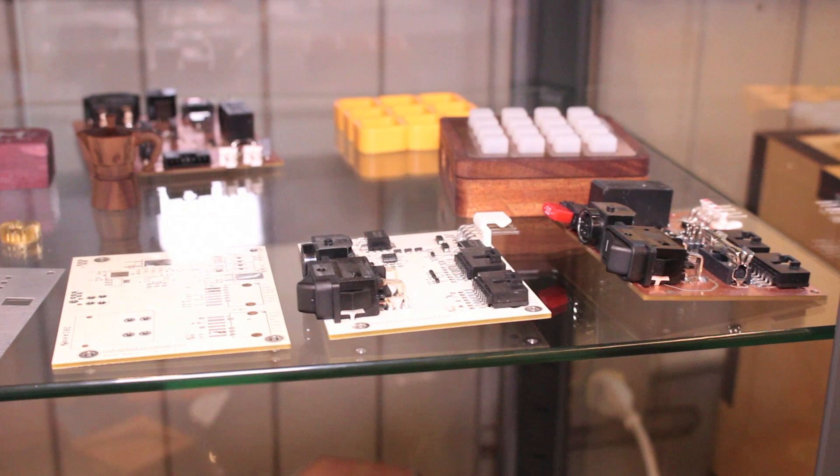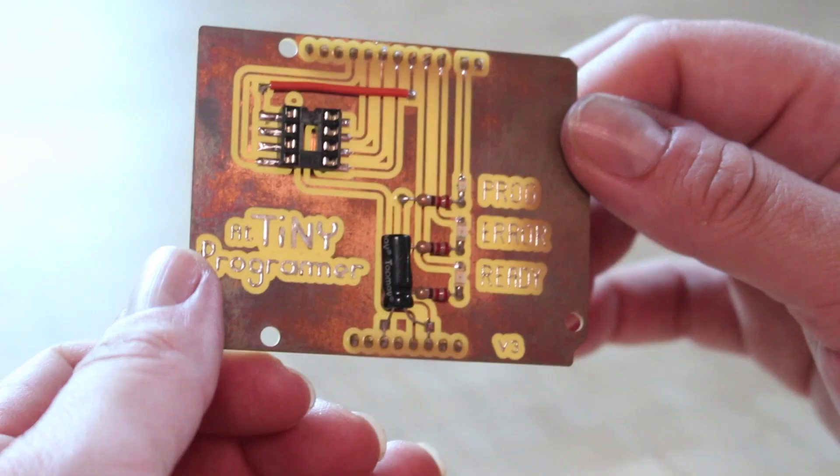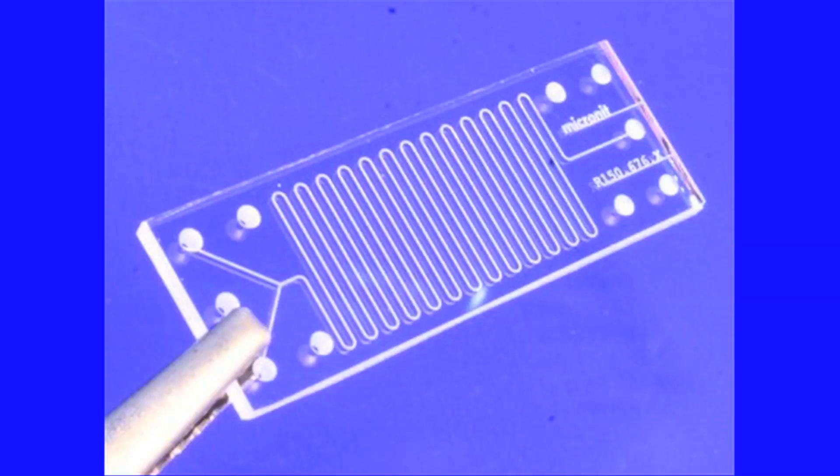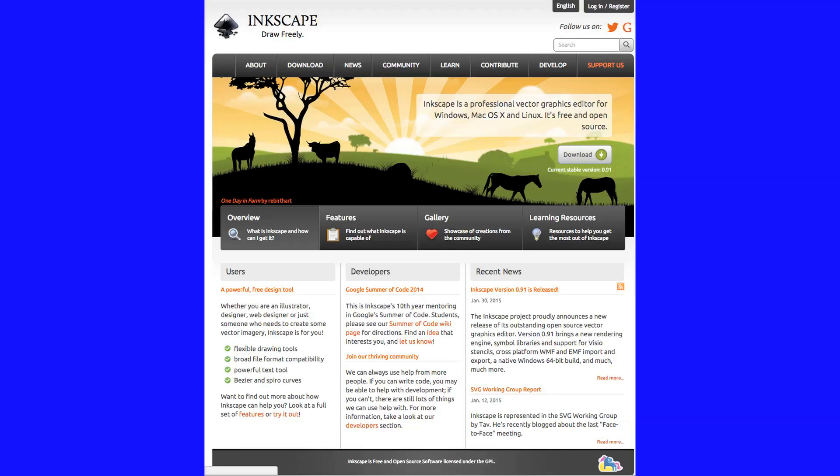We had one of our early Kickstarter backers who was doing MEMS research — microfluidics experiments in his lab at Davis. He was cutting glass. He modified his machine to have a vacuum attachment so he could just put a glass wafer on. Instead of having to get trained in the clean room and pay hourly, he could just cut the pieces he wanted instead of using hydrofluoric acid. Making very tiny cuts in glass, totally accelerated his research — he could draw in Inkscape, which is like free Illustrator, the shape that he wanted at about 15 micron resolution, and cut it.